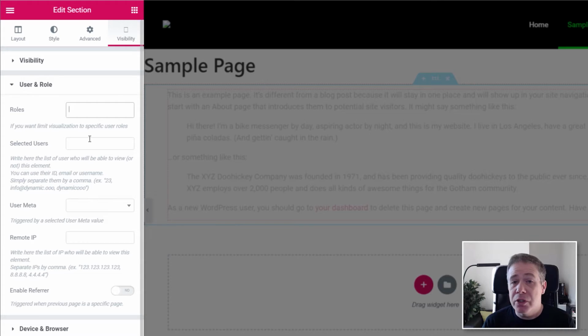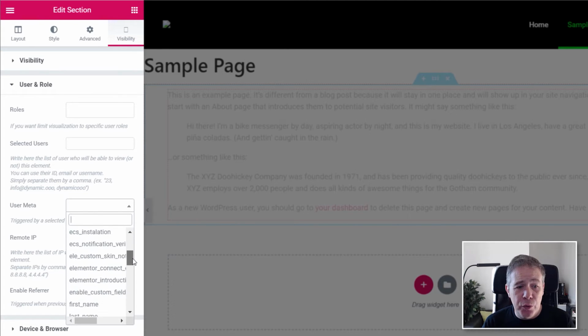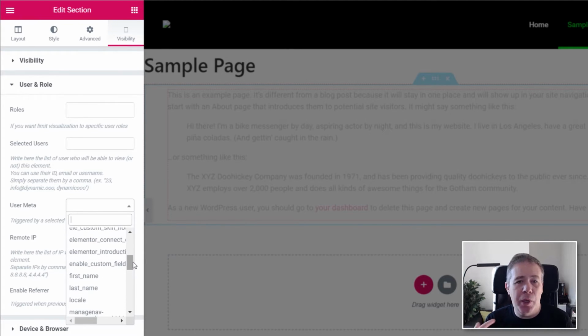On top of that, we've got selected users. So if we wanted to, we could use this to trigger it upon specific users on our site. We're not going to worry too much about that. You've then got the user metadata. Now this is where we have a lot of different options for the meta information for every single user on your site. If we scroll through, there's a lot of different things, and depending upon the plugins you may have installed, like I've got Advanced Custom Fields, you may find that different things will work differently and have different options available to you inside this section.